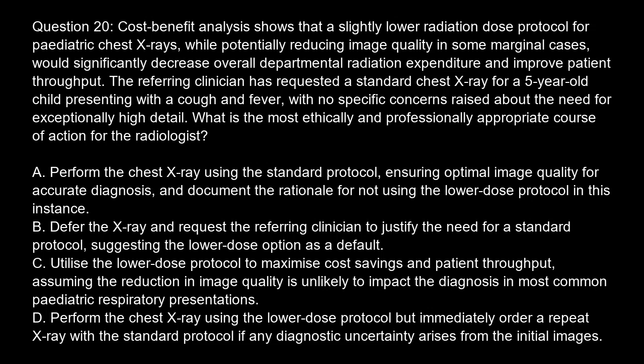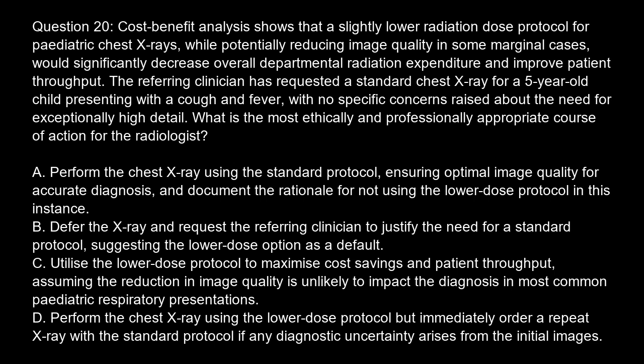Question 20. Cost-benefit analysis shows that a slightly lower radiation dose protocol for pediatric chest X-rays, while potentially reducing image quality in some marginal cases, would significantly decrease overall departmental radiation expenditure and improve patient throughput. The referring clinician has requested a standard chest X-ray for a 5-year-old child presenting with a cough and fever, with no specific concerns raised about the need for exceptionally high detail. What is the most ethically and professionally appropriate course of action for the radiologist?